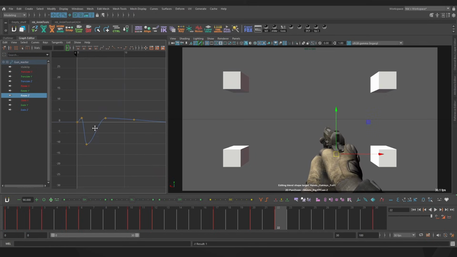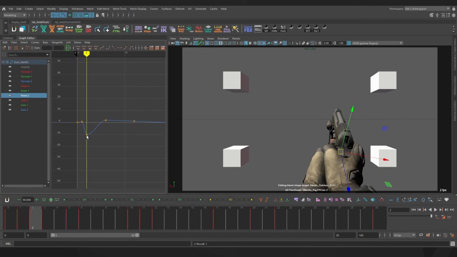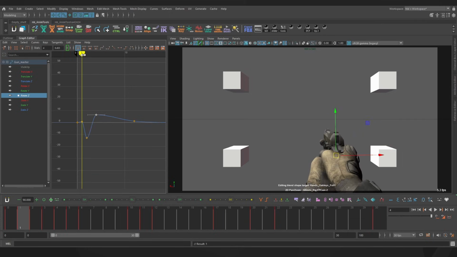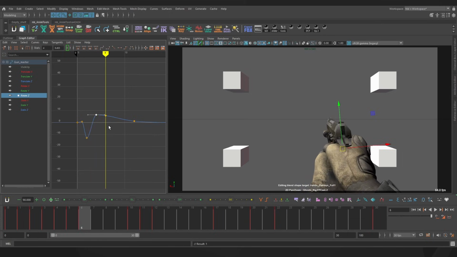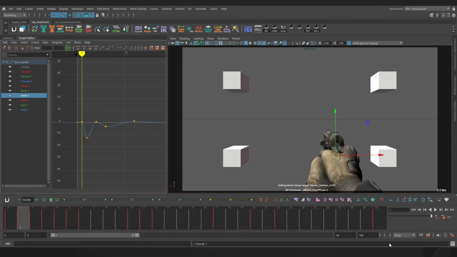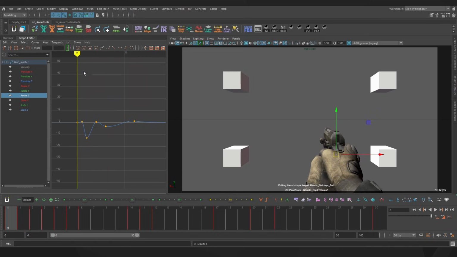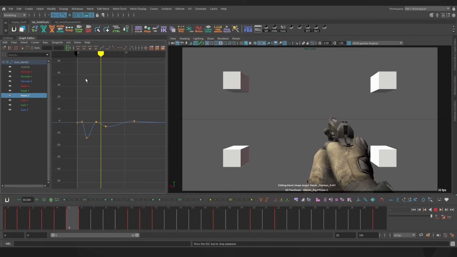Finally, our roll, which is going to be where a lot of detail comes from. I think I want to keep it rolling this way. That's maybe a bit too intense. Okay, big roll, and I think I want to overshoot really fast over just a couple frames and then bring it back. We're just animating at 30 FPS, so it's okay if we push the rotations to be a little more extreme than we might expect. So that's feeling nice and punchy, nice and visceral.